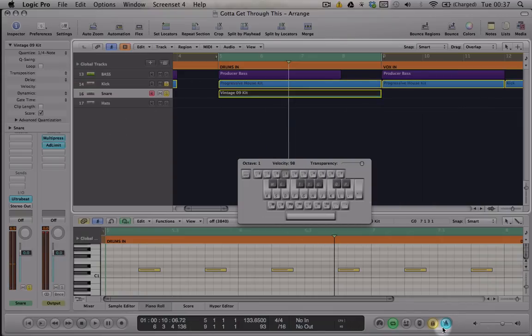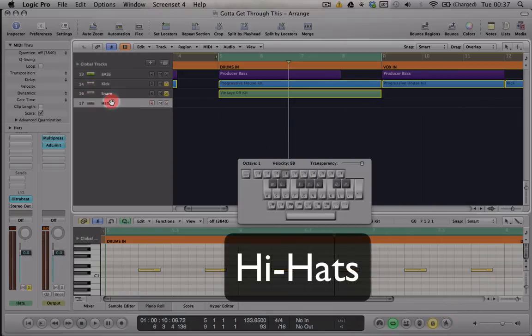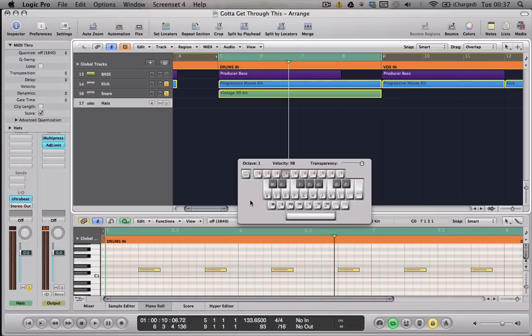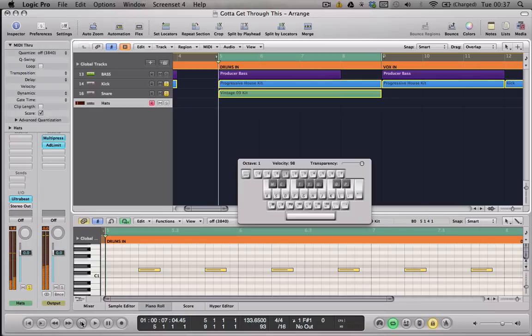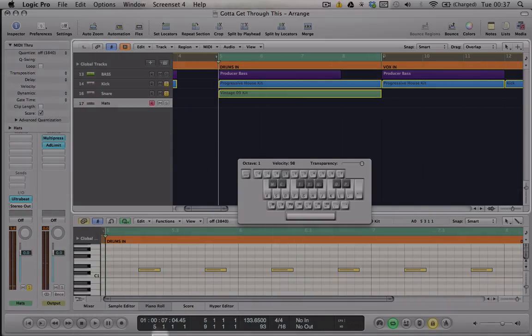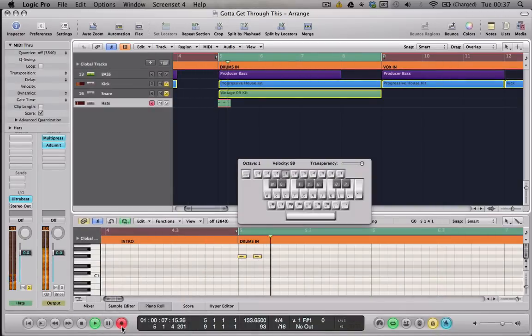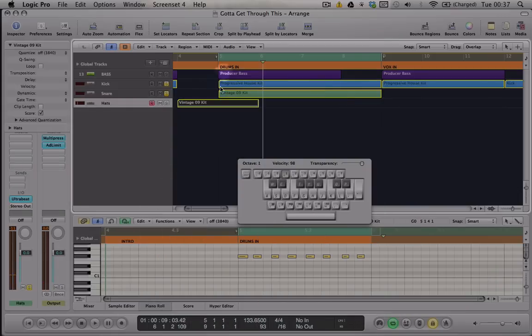So next, let's have a look at the hi-hats then. There's a couple of different things going on in the hi-hats, so it's the most complicated of the drum parts, but we'll start with the simple bit, which is just playing eighth notes. So again, using my caps lock keyboard, there's my hi-hat sounds. Just going to play one bar of eighth notes. Fantastic timing, I'm sure you'll agree. You notice I just trimmed up that region there, so that it starts at the beginning of bar 5, where I want it to start. Right, let's quantize those notes then to eighth notes.